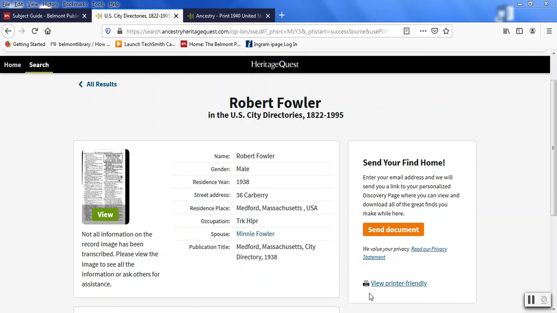So city directory information is important mainly because it fills in the gaps in between those 10-year censuses, but also sometimes it gives you a bit more information. Sometimes people changed occupation in intervening years. They may have changed addresses, and certainly in this day and age, you could actually go and look on Google Maps, and you might have a good chance of actually seeing the house that they lived in. So that's kind of interesting. And you may pick up little bits and pieces of information that may help you searching in other areas with other types of records.